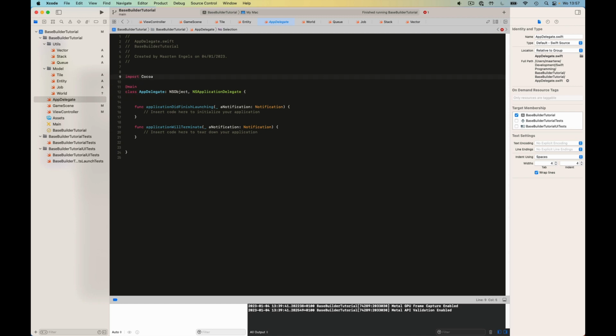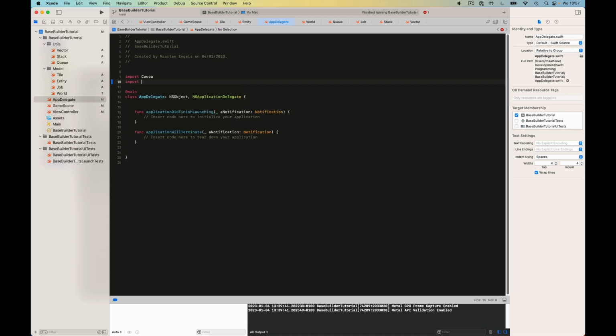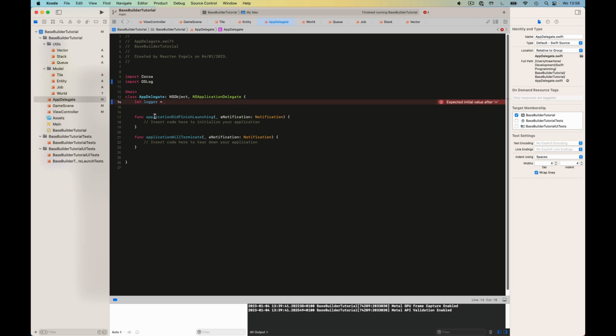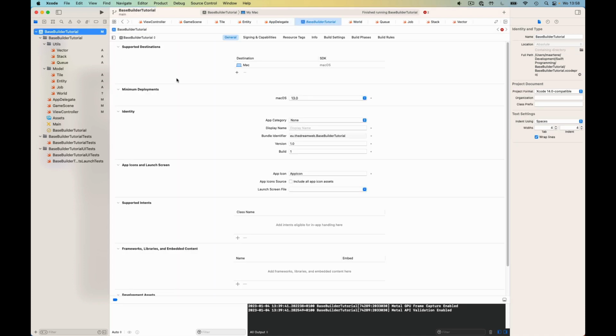We'll import OSLog, and then we can create a logger, and we will call it, this is typically what you call the application in the project settings.